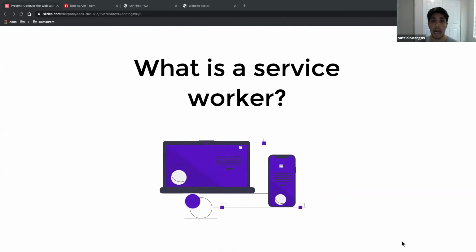So now, the power of a PWA is a service worker. So what is a service worker? A service worker is a script that runs separately from our website in the background, pretty much. Service workers are awesome. They can handle things like caching pages, caching API calls, sending push notifications, and background sync.